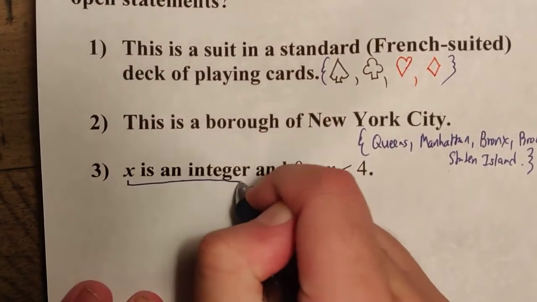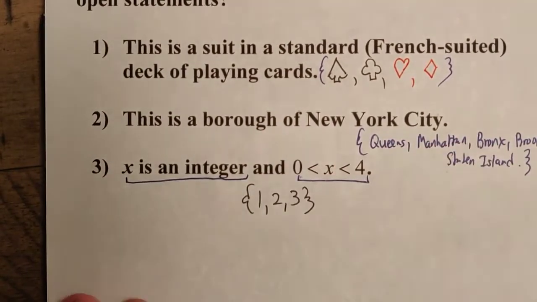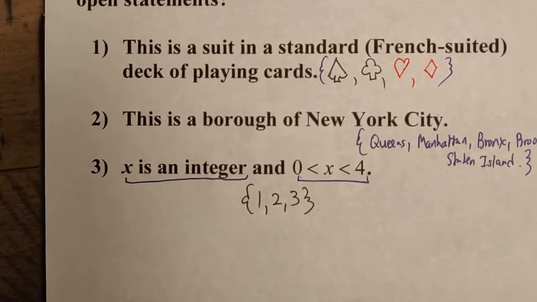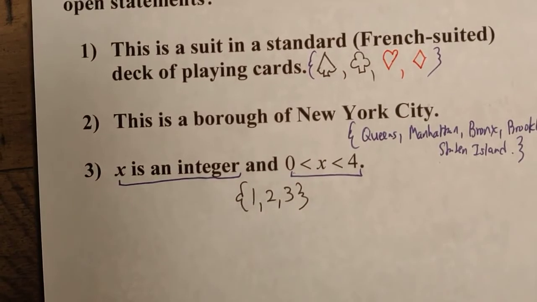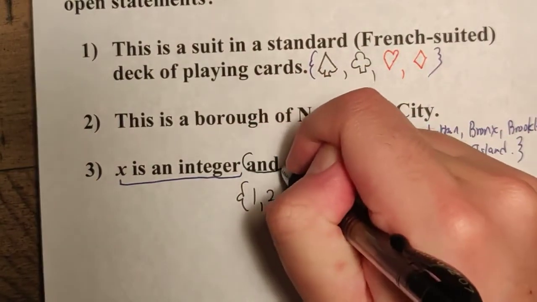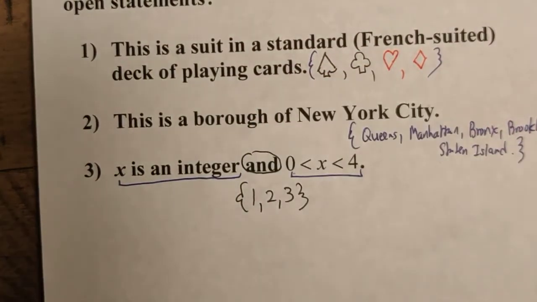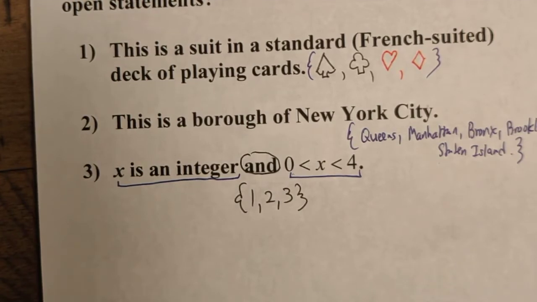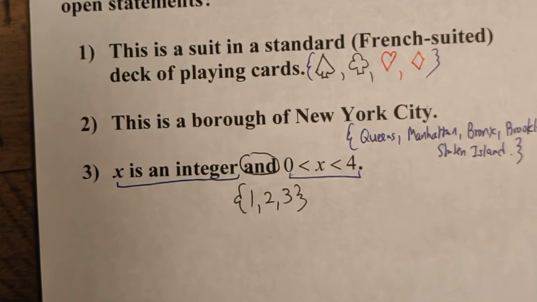For instance, x is an integer. 0 is less than x is less than 4. Note that these are 2 independent open statements. I could have split these up, and we could have done the exercise with them too. You'll note that those 2 are glued together by a connective word, in this case, and. Okay? So, just like what you recall from the previous lesson, I made this analogy between Boolean logic and arithmetic. We saw that the numbers were statements and the operations were operators. Now we can take a look at one of the simple operators, where we can just join 2 statements together and create a third one.